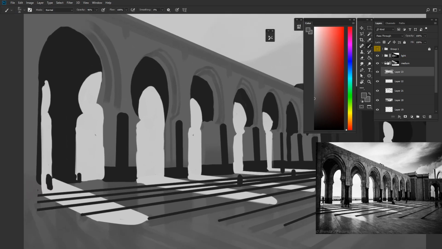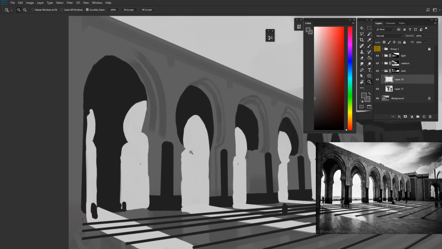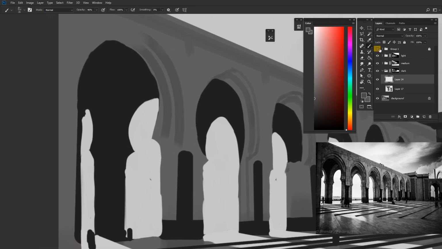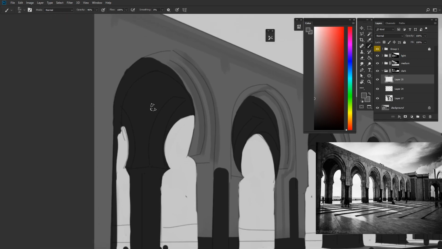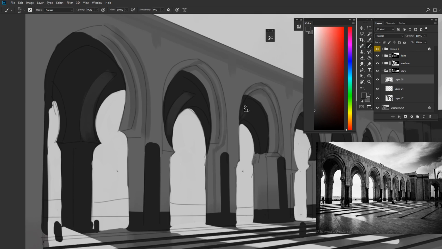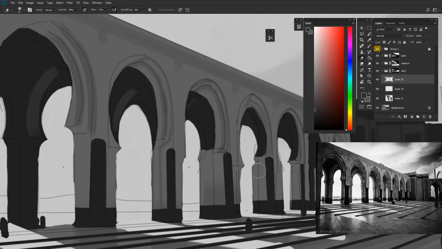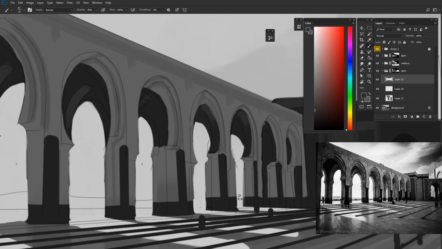Now another area that is really being lost in shadow here is in the dark underneath the arches. So I'm going to start with the dark value I already have, and I'm going to lighten it up a bit because I notice there's some nice light being reflected off of the floor and bouncing back up underneath these arches. So you get this kind of reflected light underlighting, which is almost always present underneath bridges. If you take a look, they'll have kind of a lighter center that's even lighter than the legs themselves.